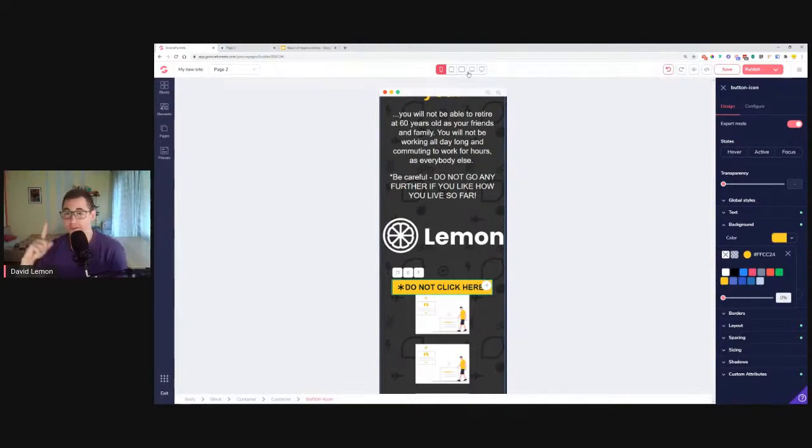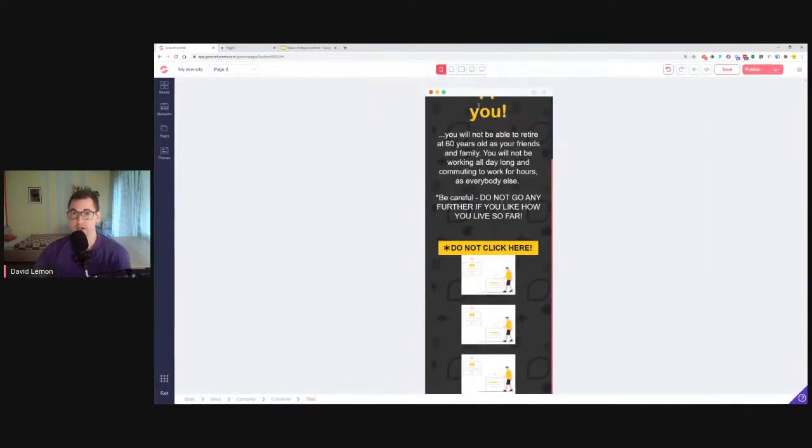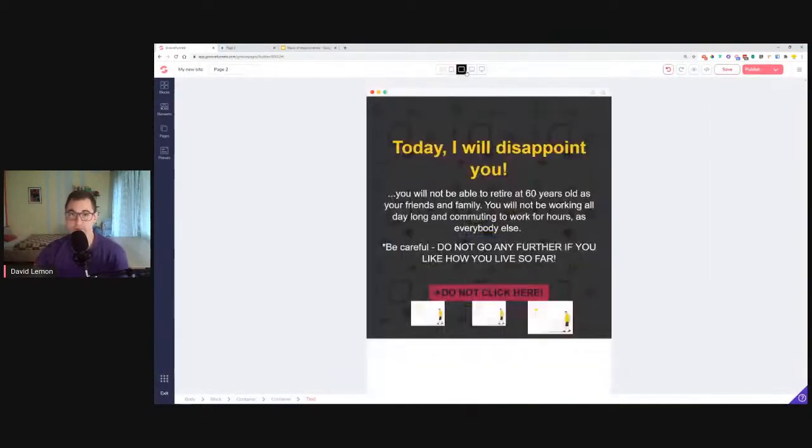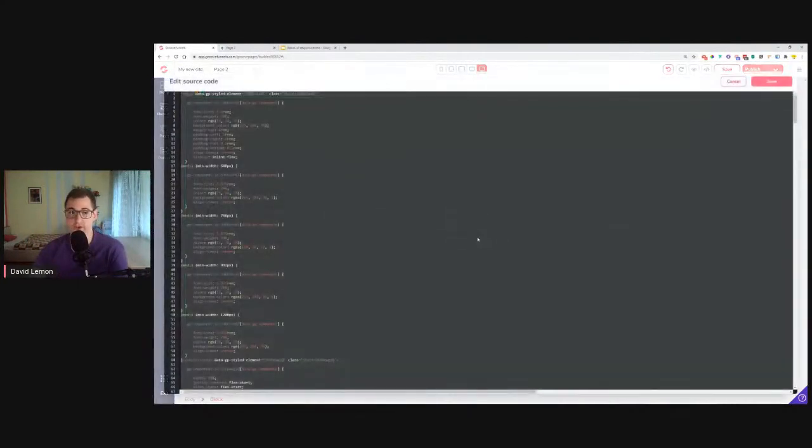I wanted to just show you one thing that a lot of people were making mistakes with. If you delete something, so I just want to delete the lemon logo from my mobile device. I click on it and I delete it, and that's it. So now it is gone also from my other devices as well. And this is happening because when you delete something, it is actually getting rid of it from the code itself. When you remove it, it is actually taking the image out from the source code that you have access to. It is taking it out from there and just getting rid of it.